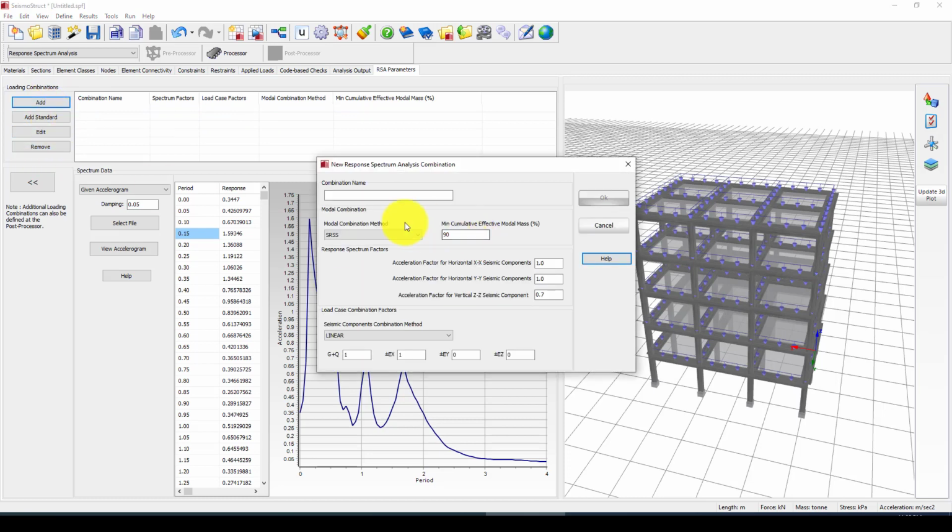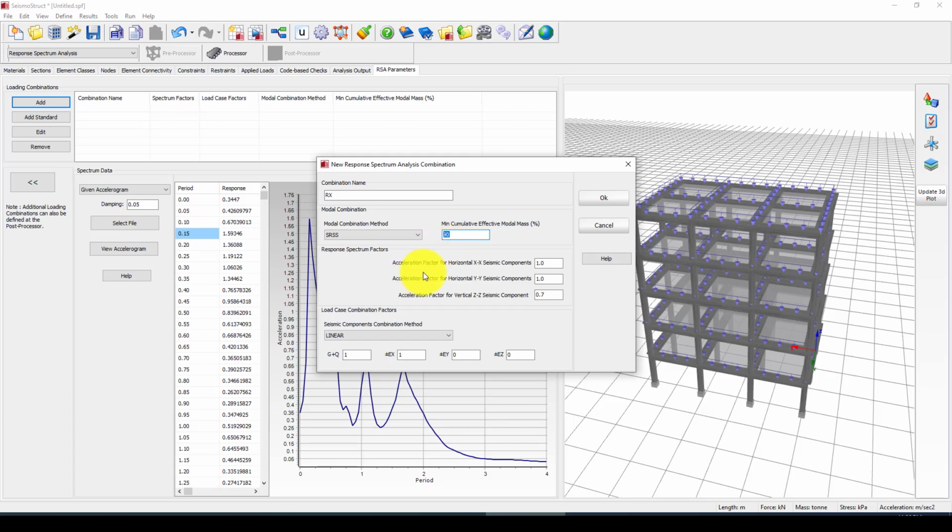But I want just the modal combination. The program will actually determine the modes, conduct a modal analysis, and take the modes of the structure. Then, how do we use that combination? Here we have three methods: absolute sum, quadratic combination, and also SRSS. These three combinations take the modal displacement and combine the modes.